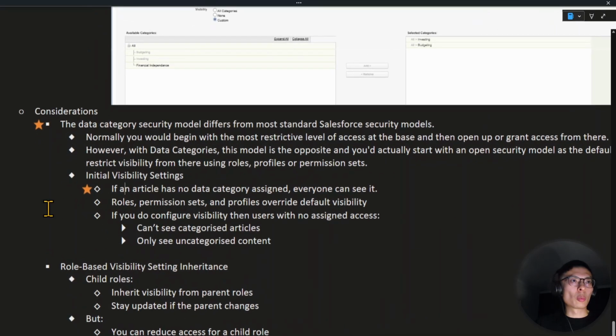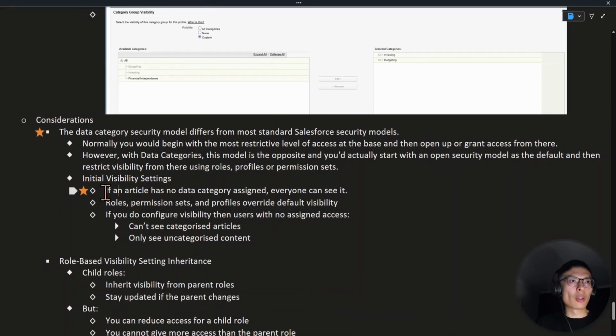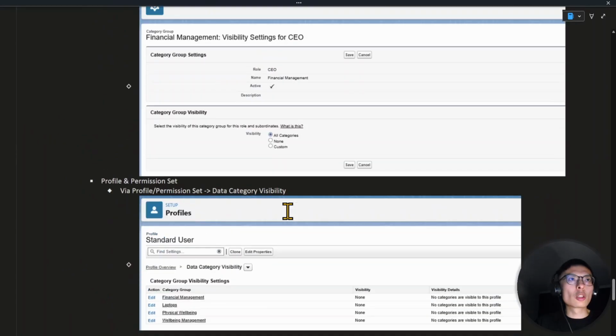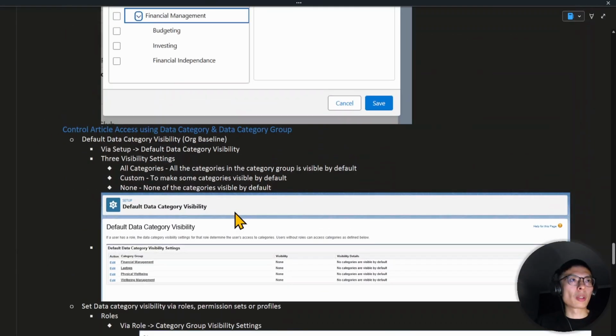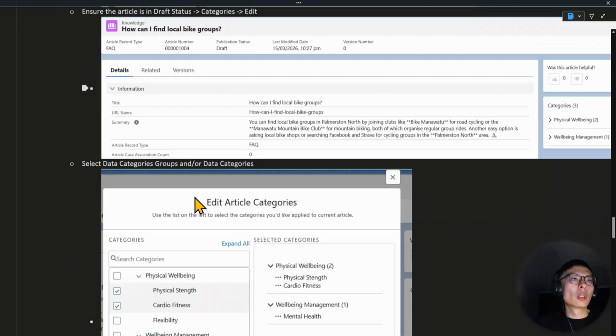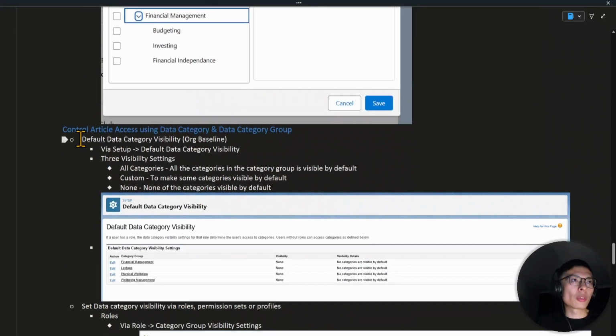All right, so we've gone over how if an article has no data category or category groups assigned, everyone can see it. Now let's go over the next point. So roles, permission sets, and profiles override the default visibility. So what this means is, let's go back to the default data category group visibility.